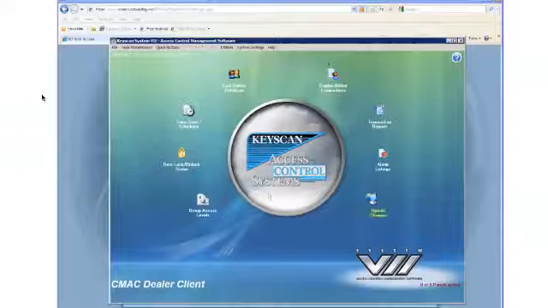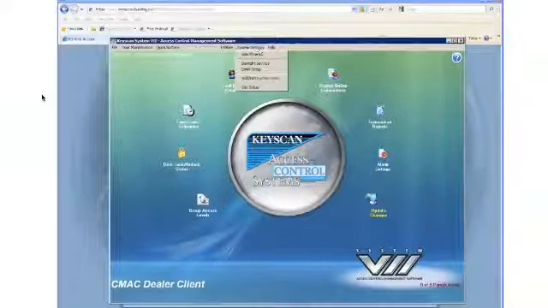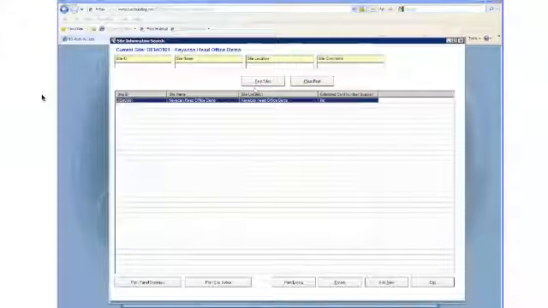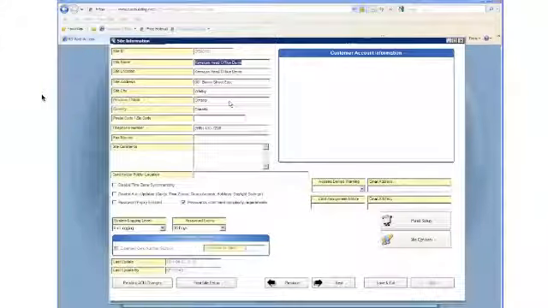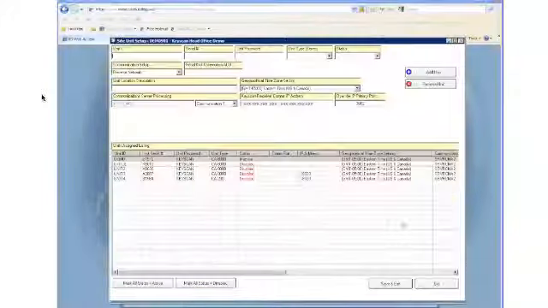From the Keyscan desktop client, let's go to the System Settings menu. In that menu, you will see an option for Site Setup. Select that. That will take you into the Site Information search window. You should see your site ID in that list. Double-click it to enter. Once in the Site Information page, go to the bottom right corner of that screen and click on Panel Setup.